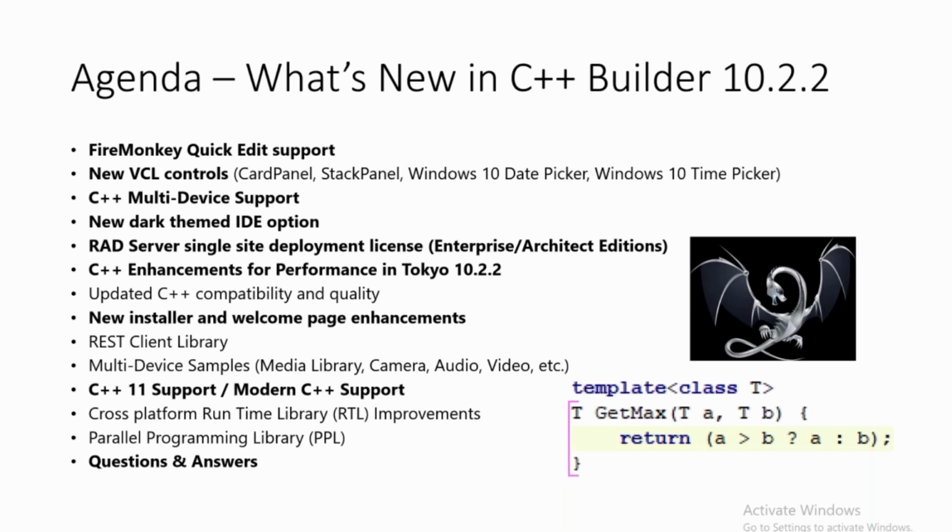We'll also discuss the new installer and look at the new welcome page enhancements. And lastly, we'll take a look at some of the C++ 11 support and modern C++ support that we have in C++ Builder. And we'll definitely leave some time at the end for any questions you may have. During the presentation, if a question comes up, just feel free to shout it out, because I don't think anybody's on mute, so you should be able to speak freely.